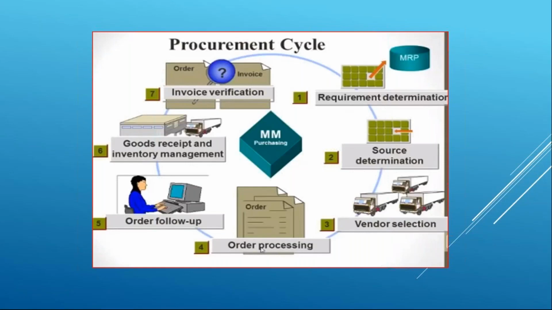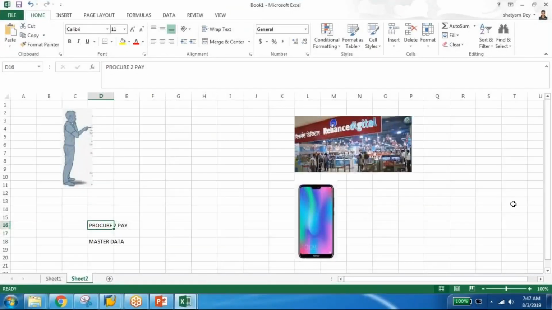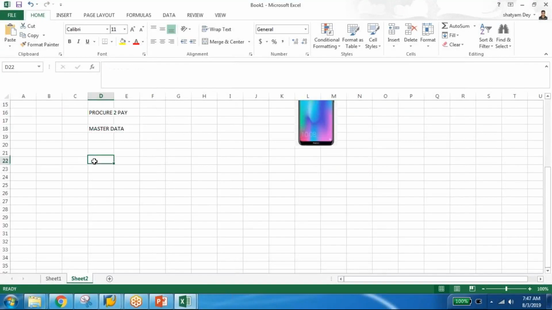So let's do something. Let's say we have a company called ABC Industries Limited. In that company there are 5,000 employees. Out of 5,000, let's say 1,000 are in HR, for example, 2,000 are in the production department, and 500 are in IT. Like that, there are a lot of departments that constitute this company.